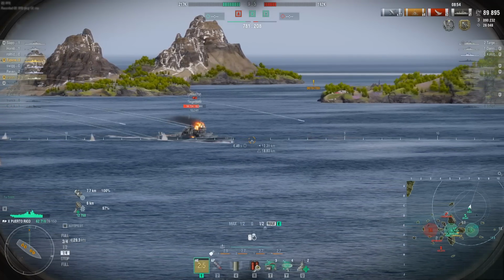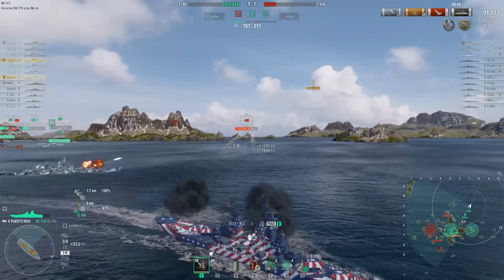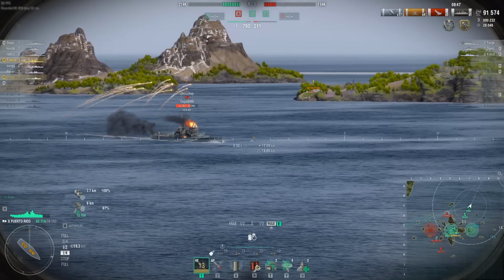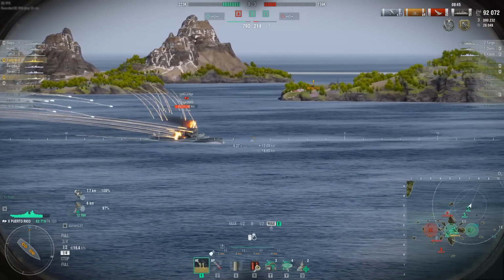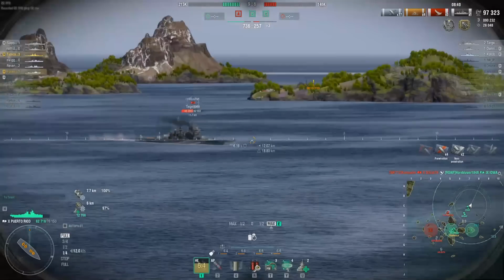Now, the standard cruiser, you do get a standard cruiser repair party, which heals 14% base of the total HP over 28 seconds, 17% with the signal flag. You do get 3 charges base and 4 with superintendent with an 80-second reload time.